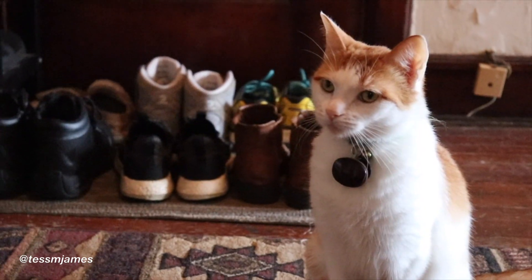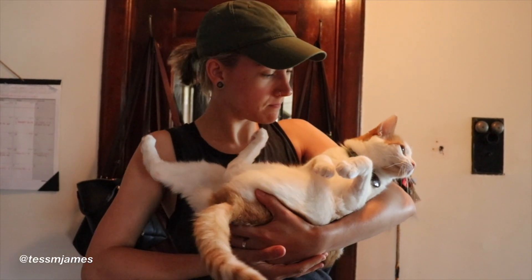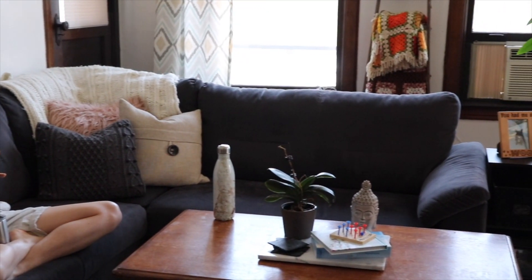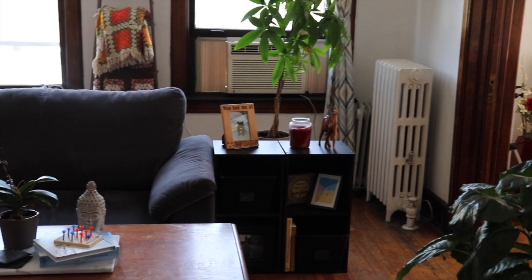This is my son — this is my baby. So straight on from the front door, which is right behind you, is our living room slash family room, whatever you want to call it. Let's head on in. This is one of my favorite rooms in the apartment besides our bedroom.